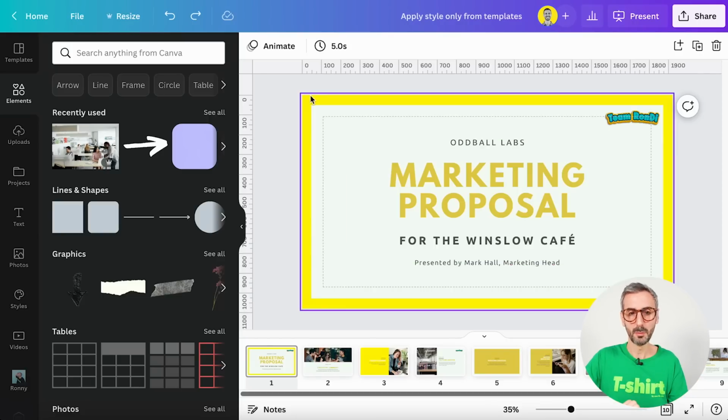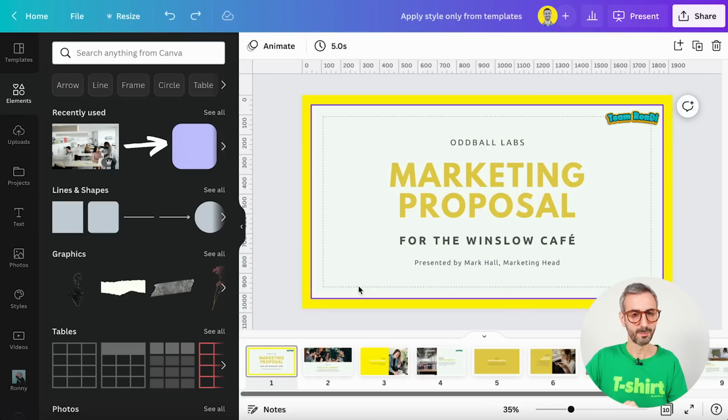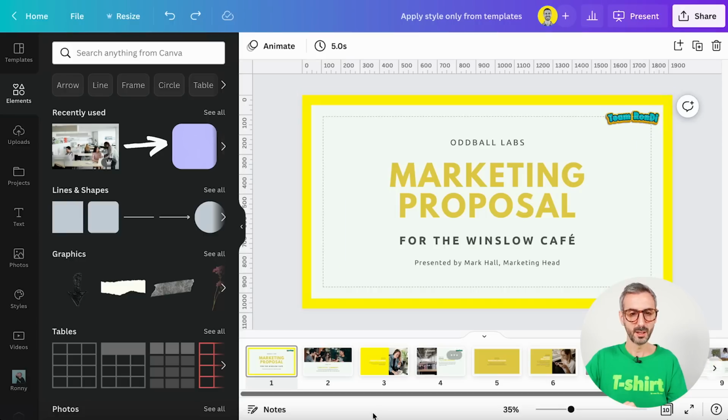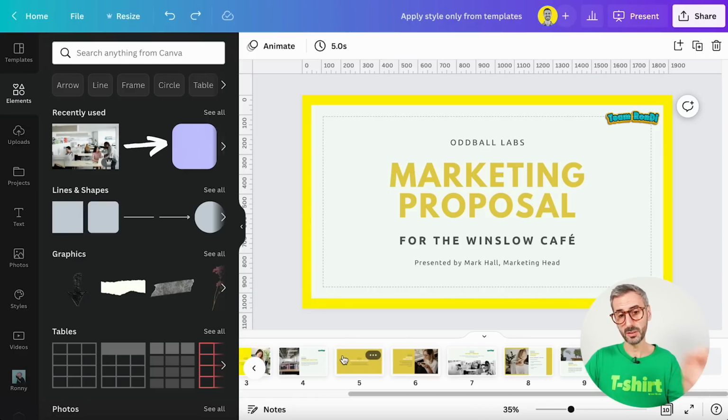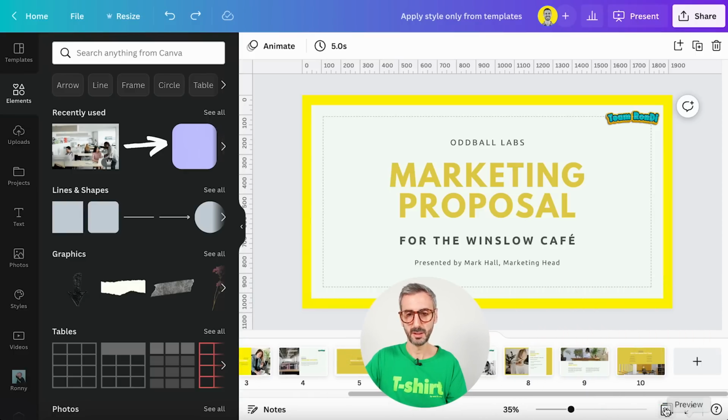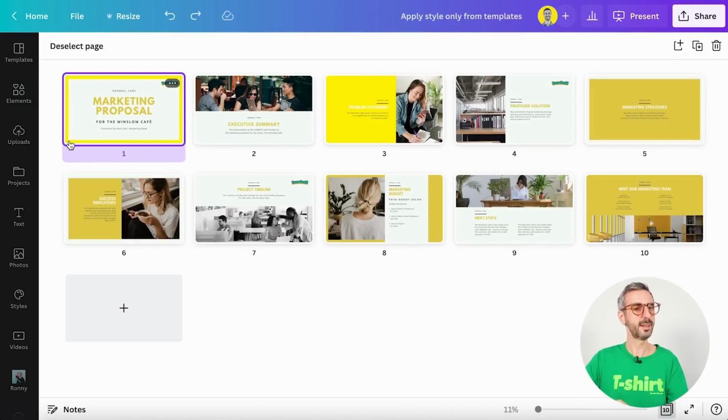For example, remember we picked this yellow color, okay, from the Team Rondi logo. Let's say we want to apply this yellow color consistently across the entire presentation. So let me show you the entire presentation. Right now, we have started to do this. We have page 1 and page 3, but we would like to replace this mustard yellow for this brighter yellow throughout the presentation. So there's actually a way to do this in just one click. So let me show you.